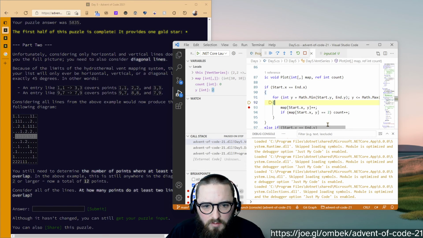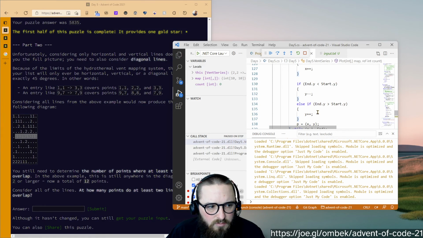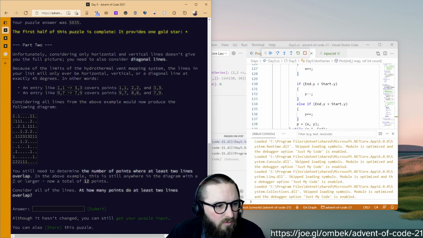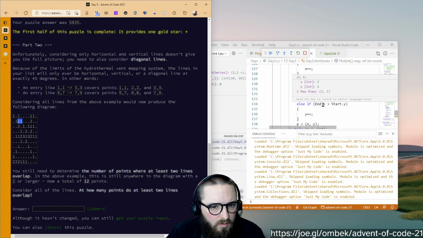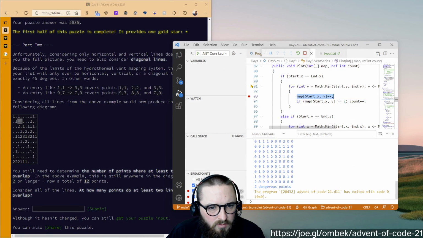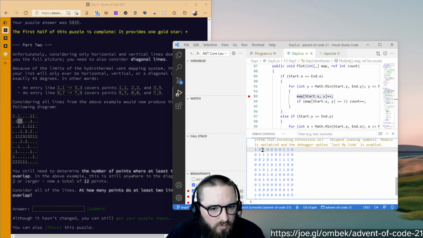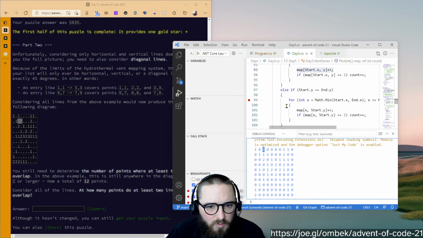It does 2 and draws 2 of those. Is that right? Ah, it's this one. 0, 1, 2. So it's just those 2 lines there. Did it draw that one? So it does draw that one. If x is 2, the y is changing. That's a vertical line. So it's this one that I'm having problems with.